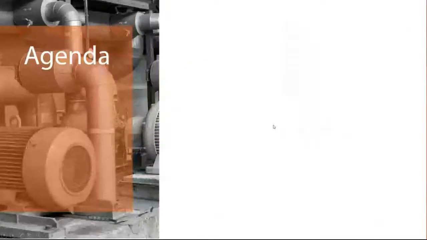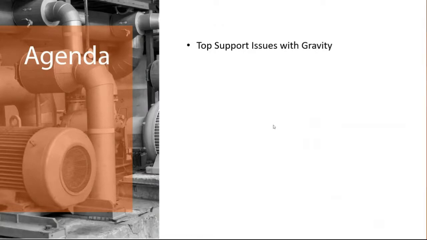Today, what we're going to cover is our top issues that we've been seeing come through in our support desk. I thought this would be a great place to start since we've been having some questions coming in on slope pipe and different questions of how to do things. So we're going to hit the top two issues in support.